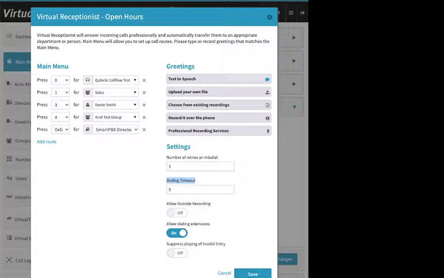So then it would send them back up here saying, oh, you still have an attempt, and repeats the main greeting. Say that person hits 7 a second time for whatever reason. At that point, after that second attempt, the system would say we did not recognize your entry. If there's a default action, it would send it to the default action, which I have right here. If I get rid of that, then on that final attempt, it says we did not recognize your entry, goodbye.